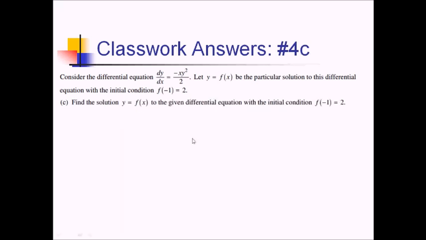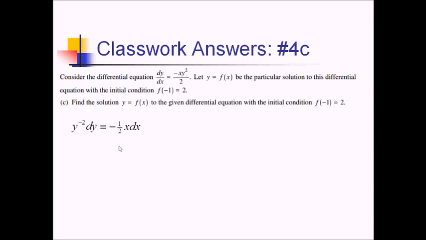For this part, they want us to figure out the actual solution, the particular solution for y equals f of x, given this initial condition of f of negative 1 equals 2. Looking at my differential equation, I see I have a y in the differential equation, an output variable, so I need to use separation of variables here. I'll start by dividing both sides by y squared. That's y to the negative 2 times dy equals, and now I'm multiplying dx to the other side. So I'll call this negative 1/2 x dx.